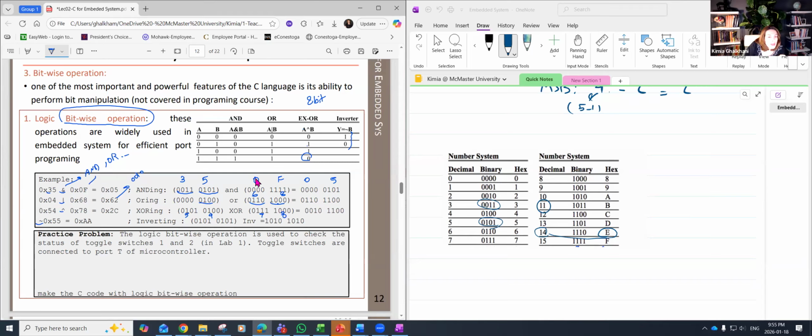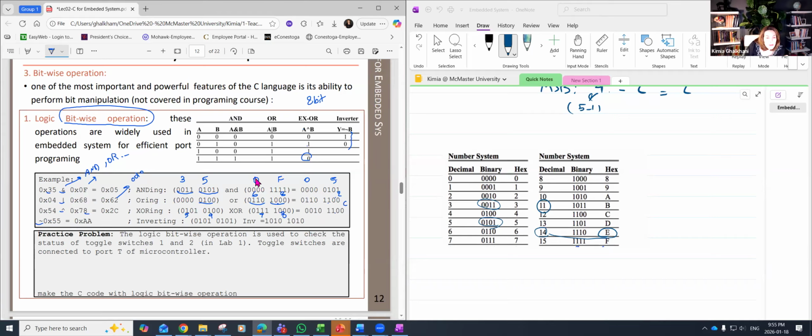So in here I have F. In here I have 8. In here I have 8. And then it becomes 5. This one becomes 2. And this one becomes C. In fact, you have to say, okay, this one and this one. This one or this one. This one XOR this one.